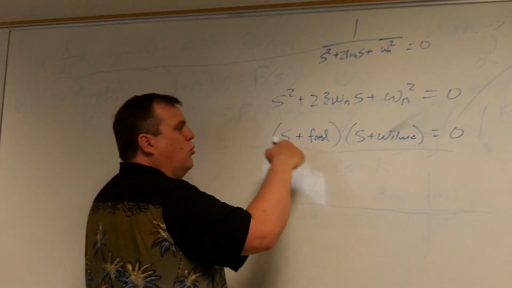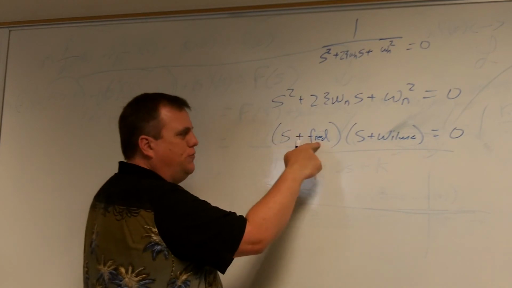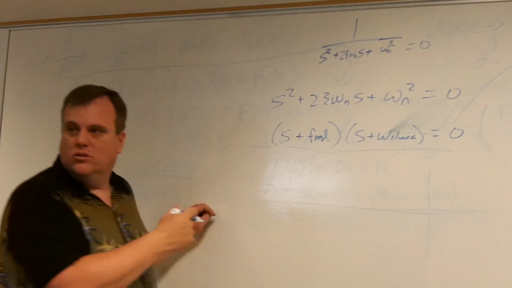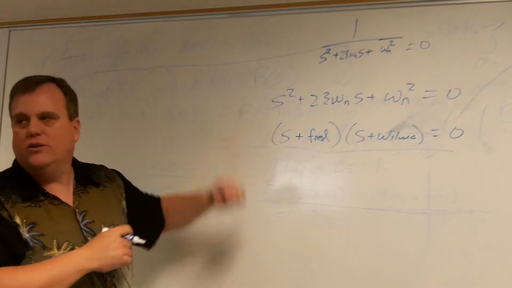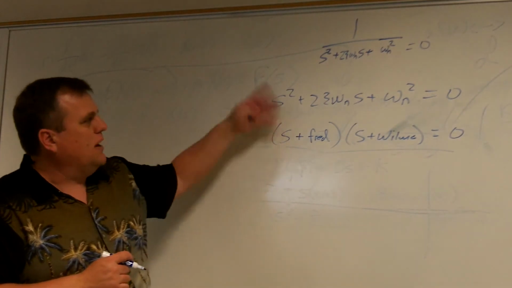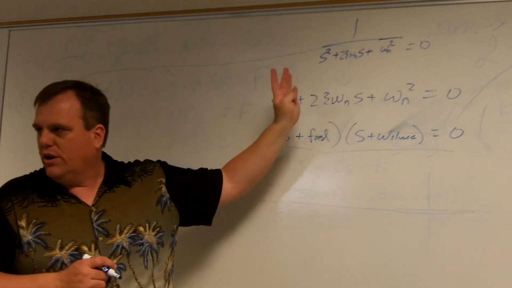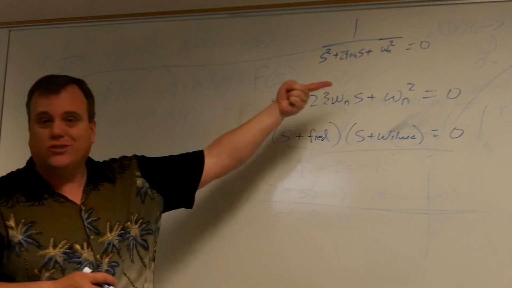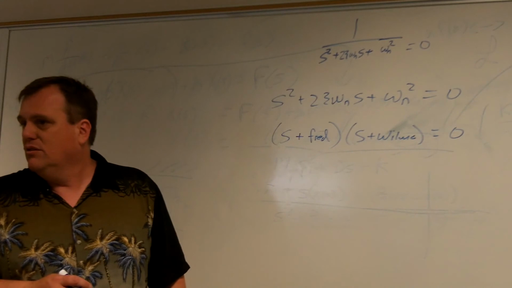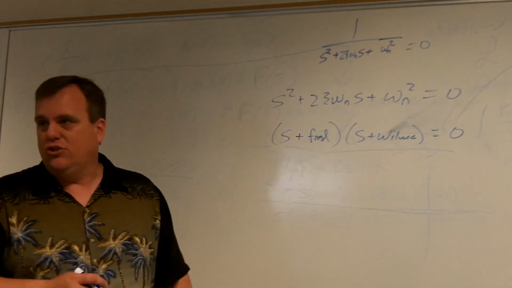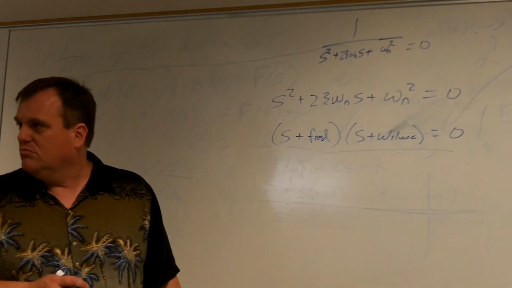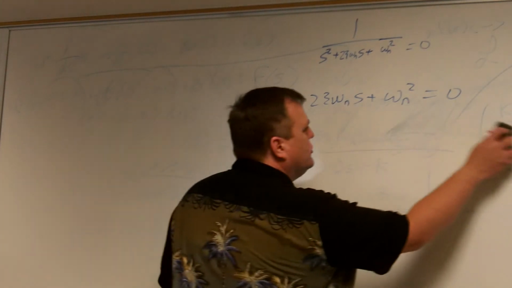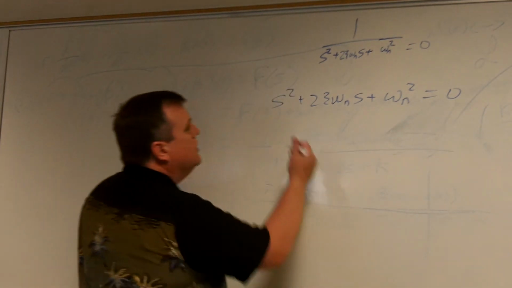So when s is equal to Fred, this thing goes to 0. So that's one of the two. Or minus Fred. So when I get s equals minus Fred, that is equal to one of my poles that go on here. Same thing over here. Good? So if I can find those poles, which is just sticking that in the quadratic formula, I know everything that I need to know to move it. Does that make sense? Okay. Awesome. So that's kind of the goal. This is just motivation for why I do it.